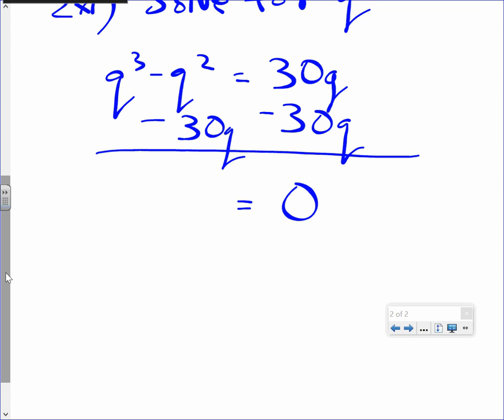Isn't it just Q to the 3 minus Q to the 30 minus Q? Why? Because they're not like terms. Look at this Q to the second, this Q to the first. You can't combine them. Think about a month ago when we did adding, subtracting polynomials. You can only combine like terms. So look what we got. We end up having a trinomial on the left. Check it out. Q to the third minus Q squared minus 30Q.